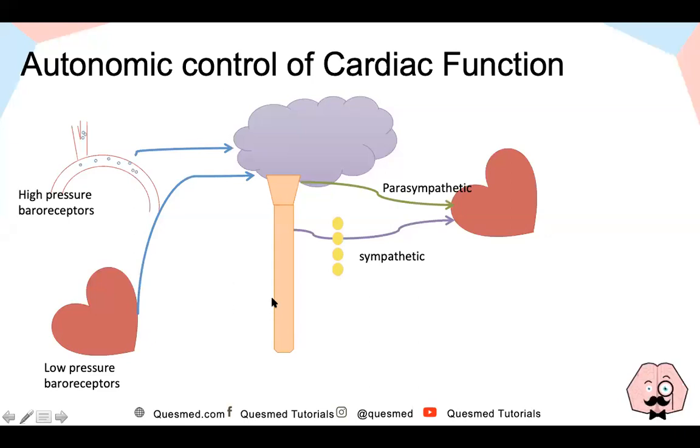Things that feed into those inputs help regulate heart rate. So we've got our high pressure baroreceptors, the aortic and carotid sinuses, found in the internal carotid artery and the aortic arch. They sense high blood pressure. They're firing all the time, but when blood pressure is low they fire very slowly, and as blood pressure increases, they fire quicker and quicker. We also have our low pressure baroreceptors, which fire based on blood pressure being low, and they are found in the heart and also in the coronary arteries.